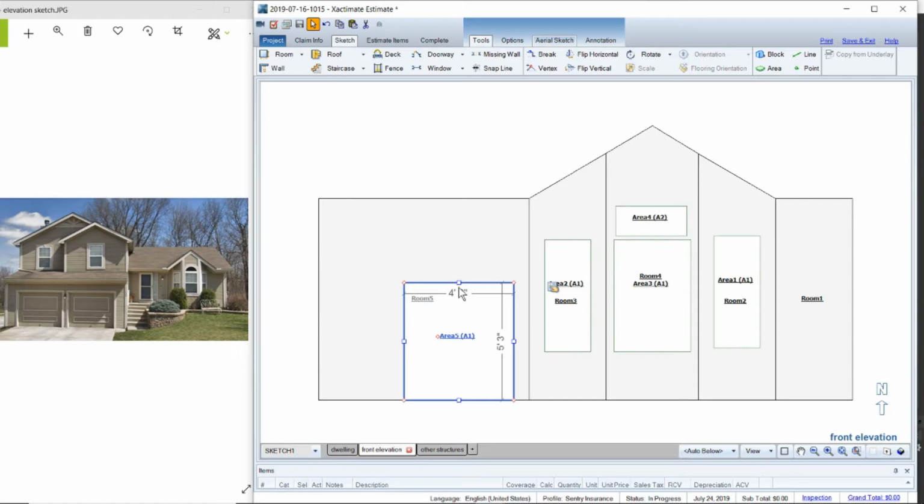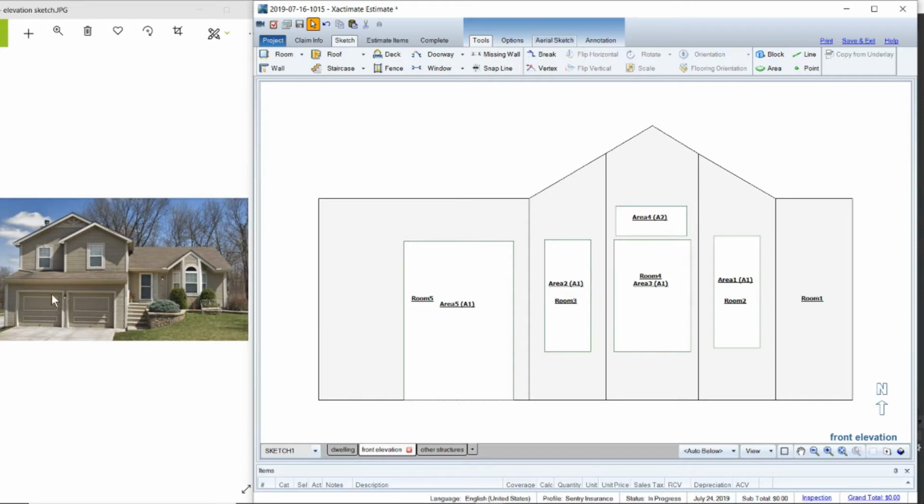Nope, it didn't take my 7.1 for some reason. 7.1. There we go. So I just use that Control V over and over, because it already subtracts everything because the parameters are set for that area, and just adjust the size. So now you can see this whole front area is built.